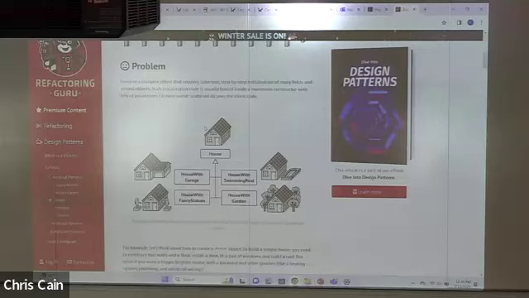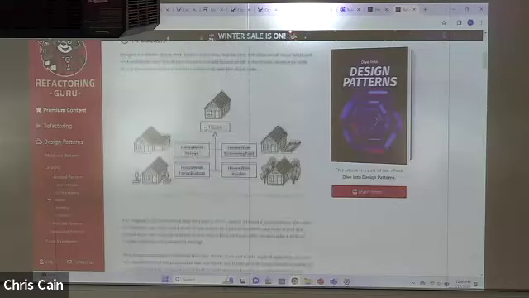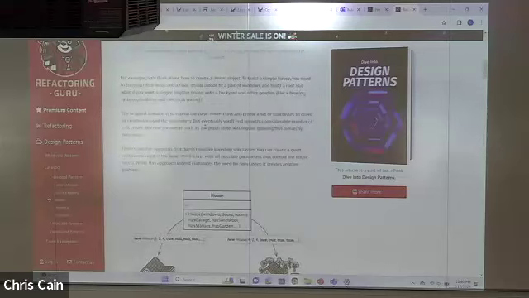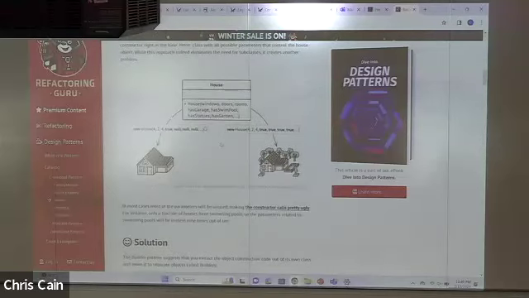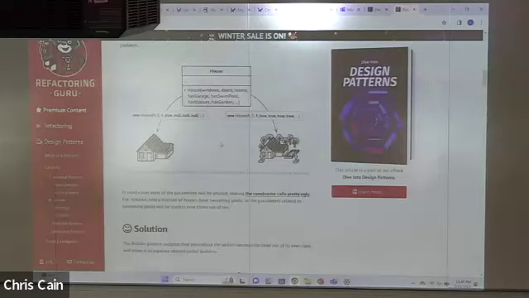So rather than making a single constructor with a bunch of different Booleans, yes, I want a garage. No, I don't want a swimming pool. Yes, I want a fancy statue. Yes, I want a garden. Something like this. Then you can produce the builder object that doesn't have something like new house, the number of bedrooms, the number of bathrooms, this is a massive constructor call. So this is what tells you that you want to use the builder pattern because the constructor is just really gross or would need to be overloaded with a bunch of different possibilities to produce different houses.